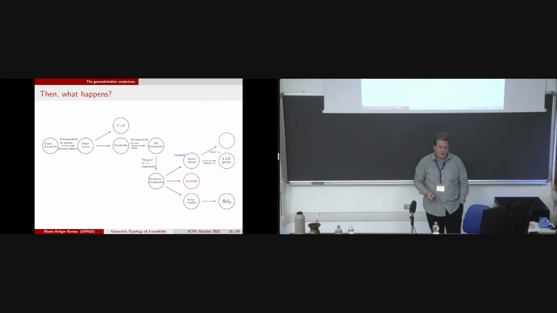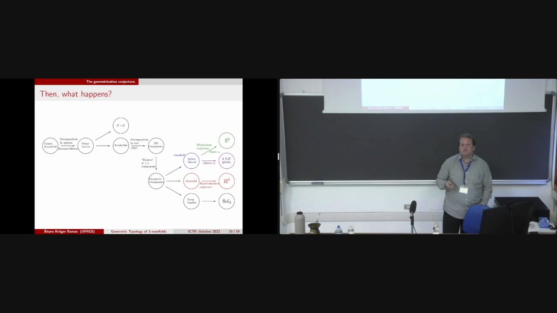When finite pi one, what happens? We want to show that it's only S3. And when you have an atoroidal piece, what happens? We want to show that it's only H3. So this would be the hyperbolization conjecture to prove this last part. And this would be the elliptization conjecture to prove this last part. And this actually is true. And this is what we have as our geometrization. This is the complete description of the geometric components that we have.